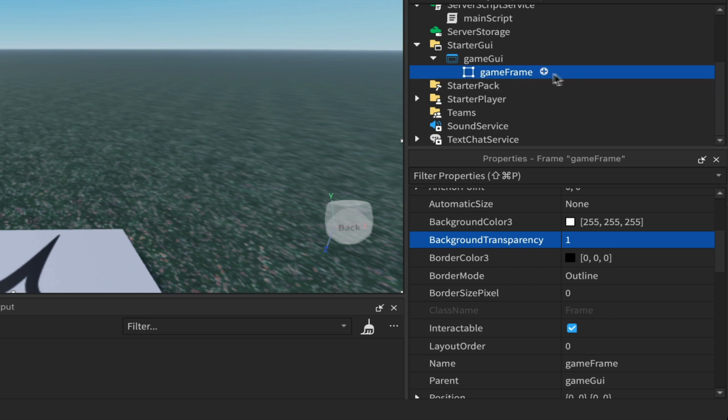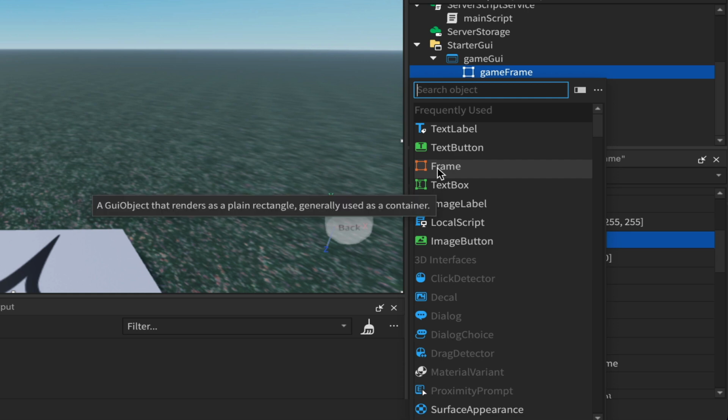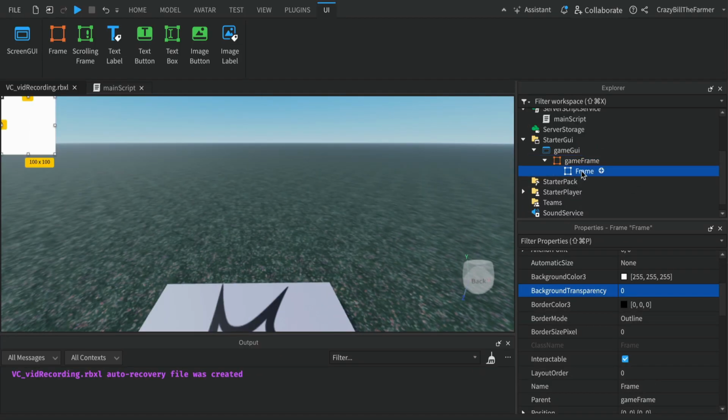Right, now we have our main game frame. Let's create one for our stats. So click on the game frame and then the plus, and we're going to add another frame. And this one, we're going to call our stats frame. Alright, so once again we get this white square up in the corner. Now, for the purposes of the video, and for me to show you a couple of things about the basics of GUIs, there's lots of things you can do, but we'll just cover the basics for manipulating them and getting them to sit where you want them to sit.